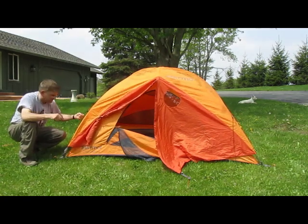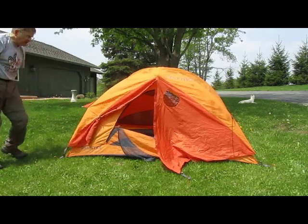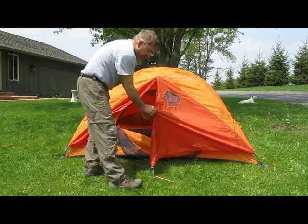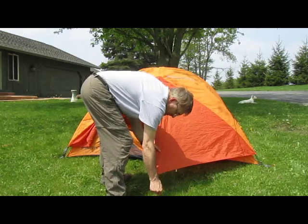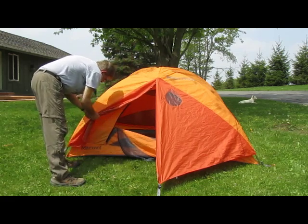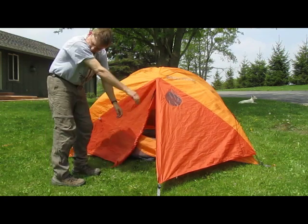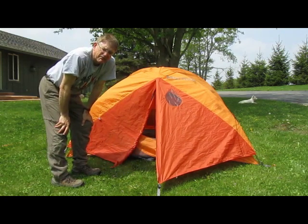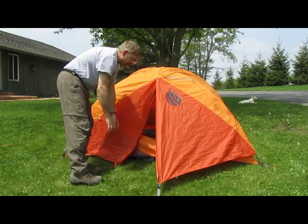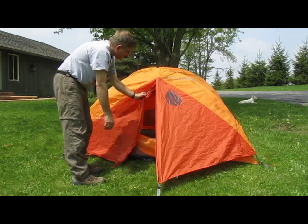I won't do it for this demonstration, but obviously get your guy wires and tie them out to make your tent even sturdier and more windproof. So you're done. Again, you would be doing all this with the vestibule all tied out and staked out. At this point, hopefully I would have had my backpack covered with a rain cover — I would put it inside the vestibule here, get out all my gear which would be dry, put it in the tent, and it's going to stay dry.